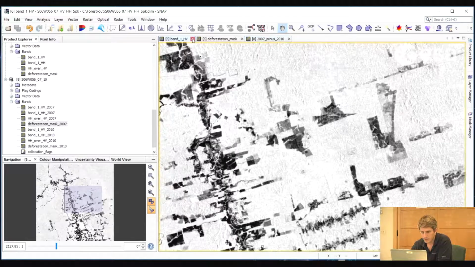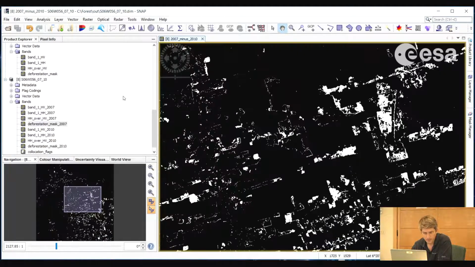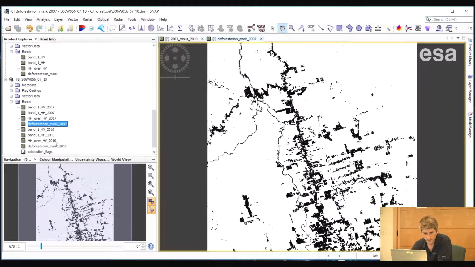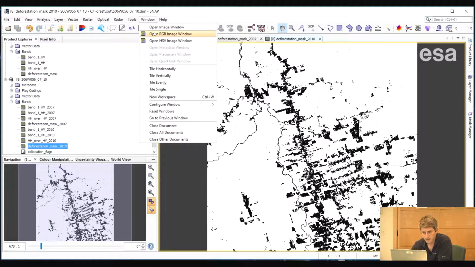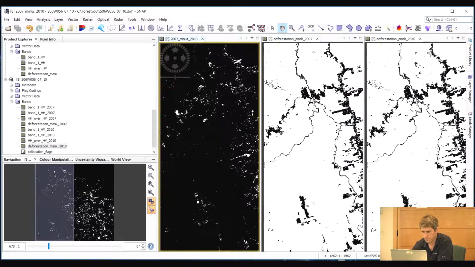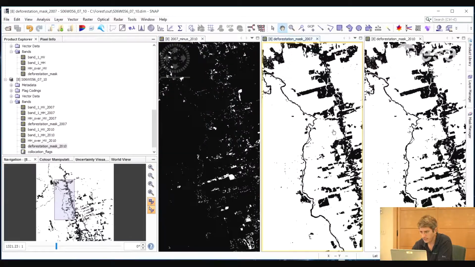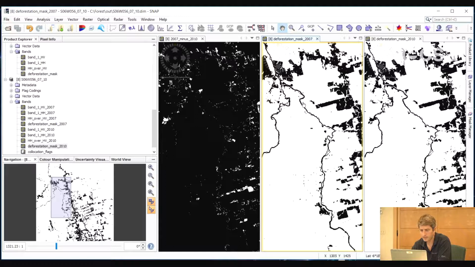Let's compare this with the two masks. So we have the mask from 2007 and the mask from 2010, and we compare these. Notice that in each mask we have deforested areas, but we also have areas that do not correspond to forest, such as the river.